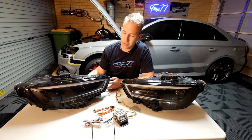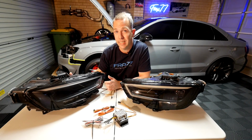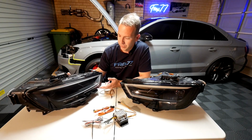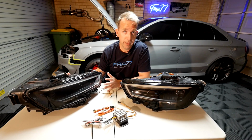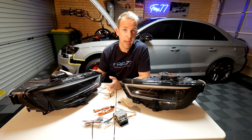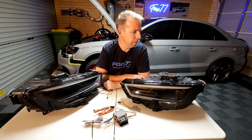One thing I will be critical of, obviously the lenses need to come off to have this work done, and that exposes a risk of getting contaminants inside. Once they're inside, there's obviously no way of getting them out. And I have spotted a couple of plastic shavings sitting in there, so it hasn't been blown out properly or cleaned out properly before the lenses have been put back on. There's nothing I can do about it, but when you're paying top dollar, I guess you do expect perfection. So that's gonna bug me a little bit.